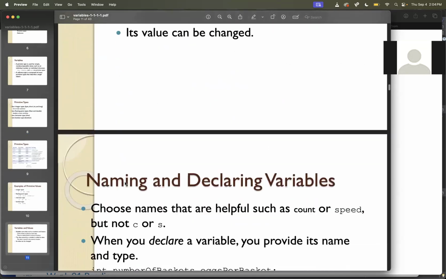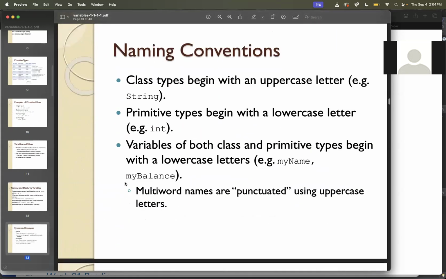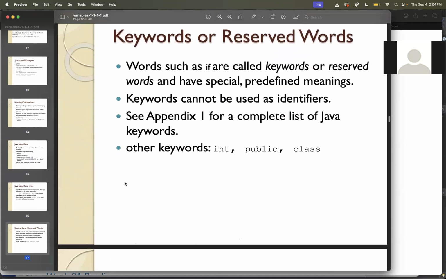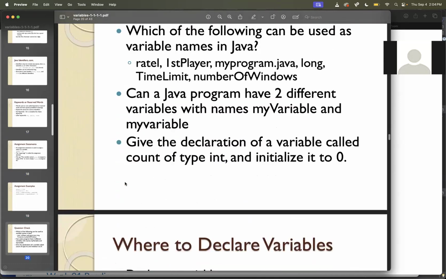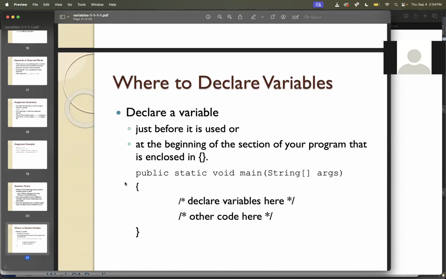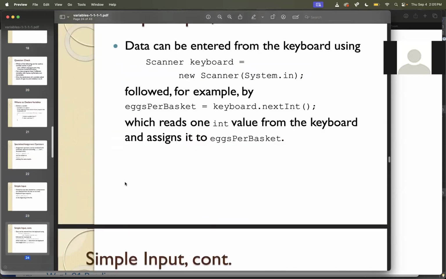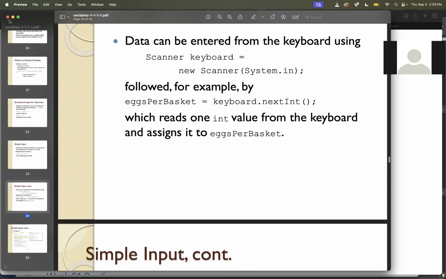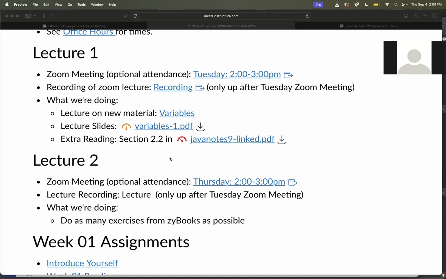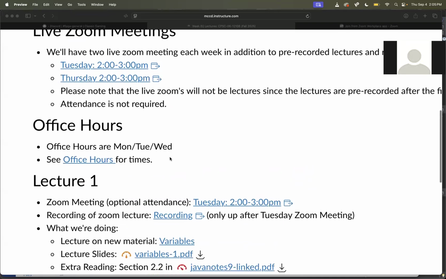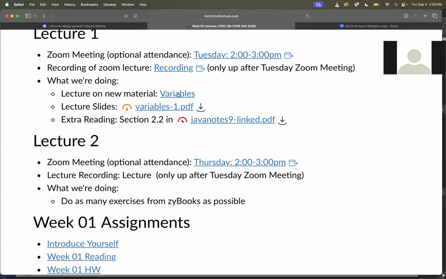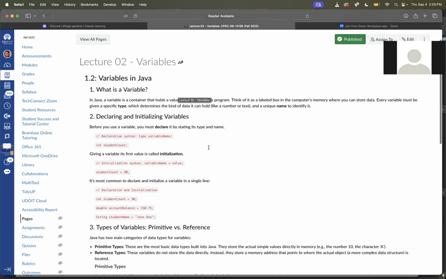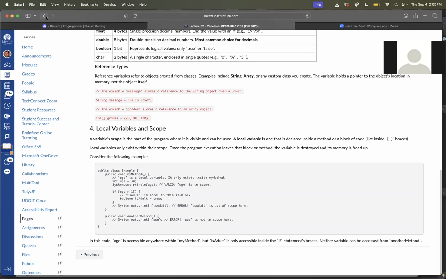Where we finished up, I believe, is that we needed to know how to get input into the computer, which is in this week's lab and also in the Zybooks. I think this one just finishes up here. I don't like the way this is, and I don't have my old material, so I'll just talk about it.